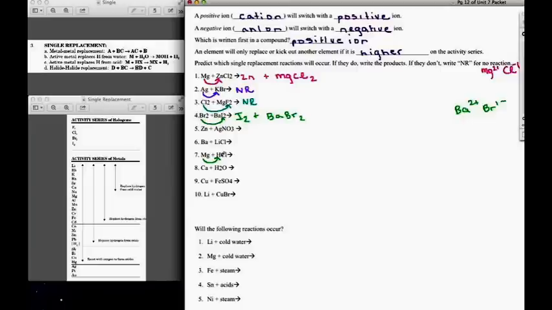Okay, so I can help you a little bit. H is going to be kicked out. But can I just write H like this? And I can't because it's diatomic, so I'm going to put a 2 there. And then Mg is going to replace the H, so it's going to be Mg. And at this point, guys, I'm going to just stop crossing charges. If you're having issues, you need to come in. MgCl2. And I'm done. Okay? I'm not balanced yet. I'm going to ask you guys to do that on your own.